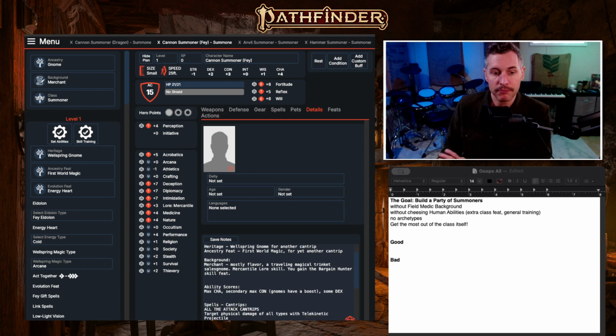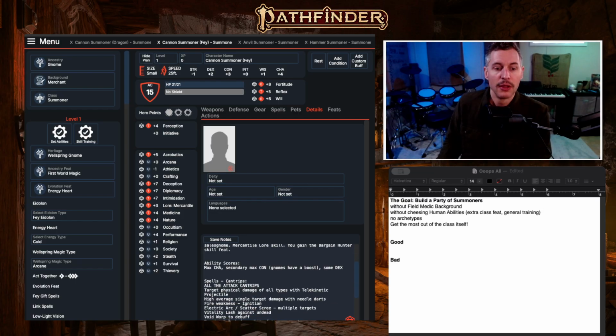Ability scores here: max charisma. Secondary max con, kind of fun. Gnomes have a boosted constitution, which is something I like about gnomes a lot. And then some dex, as always.